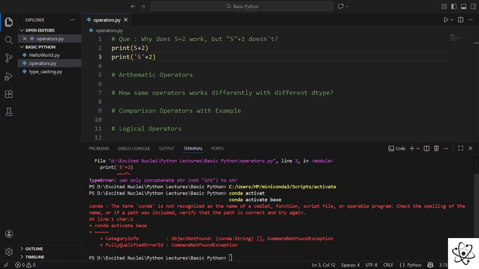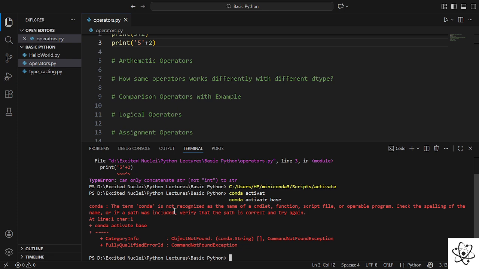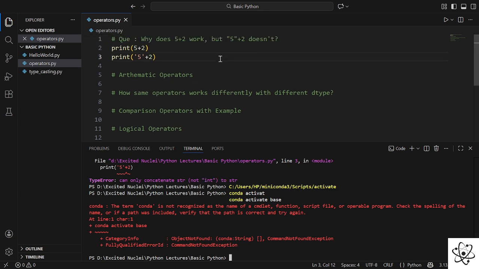What this error suggests is that we cannot add a number to a string. So while exploring that, let's just see where it goes wrong.